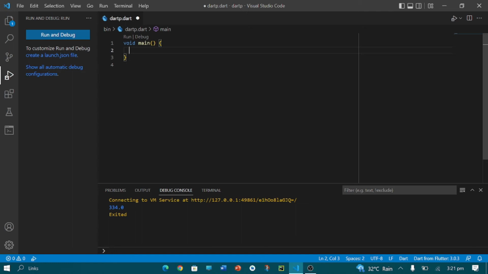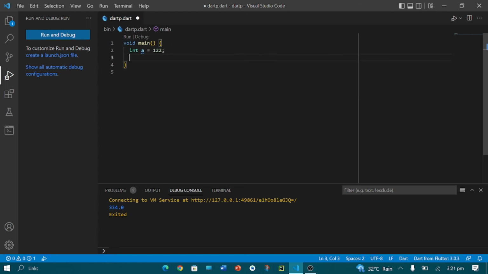Now let's see the control structure. Control structure is very important in Dart programming as well as in other programming. We all know that in any computer programming, the first function which executes at the beginning of the program is the main function. So here we have a main function which will execute first, and then the rest of the program which we write in the main function will execute. Here I am going to use an integer data type and assign the value 122.